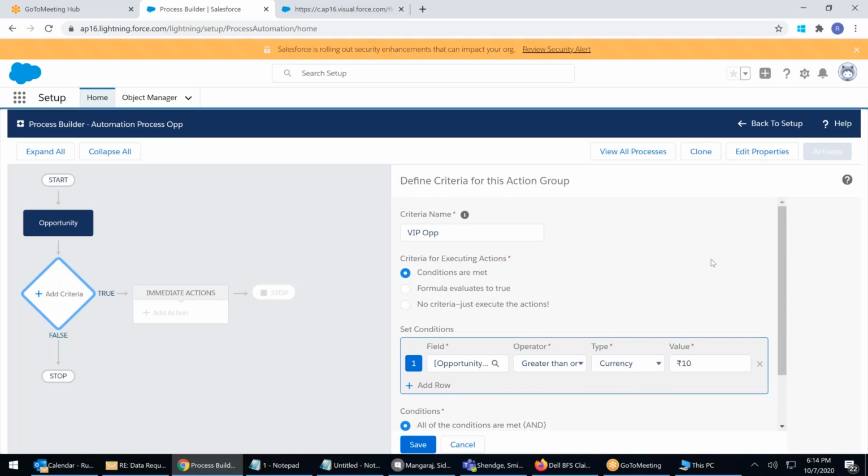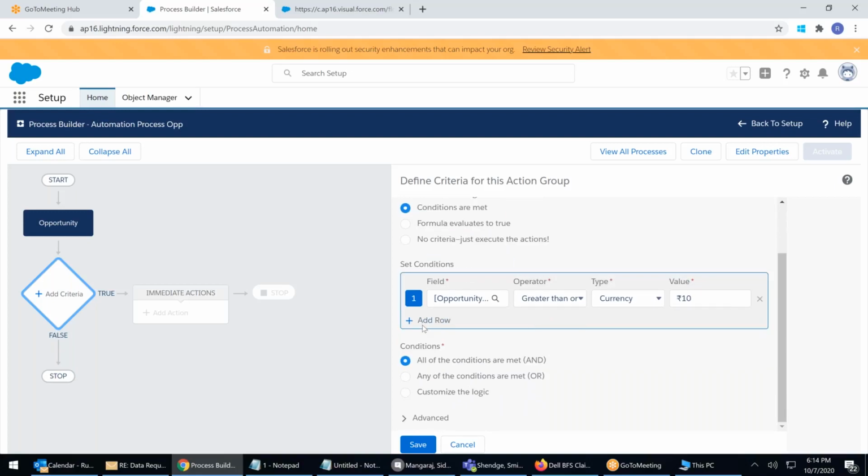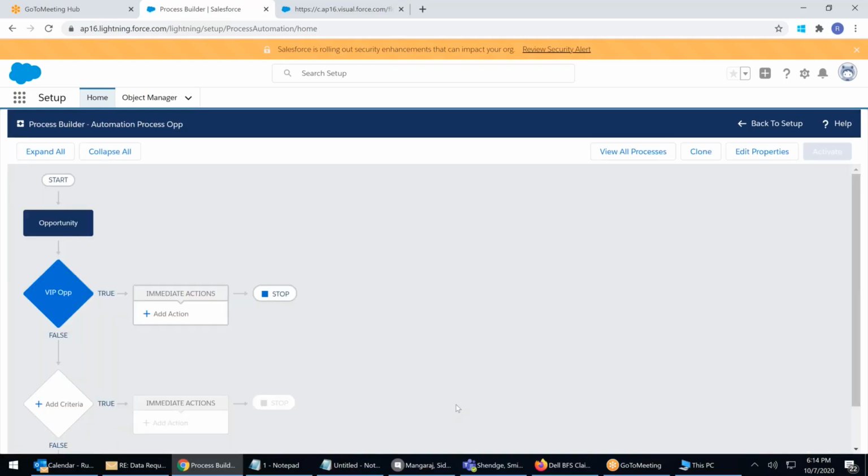I'm taking $10 because my auto launch flows are less than 100. You can add multiple conditions with and or. I will click on save. VIP opportunity: any opportunity which is more than $10 is called a VIP opportunity.